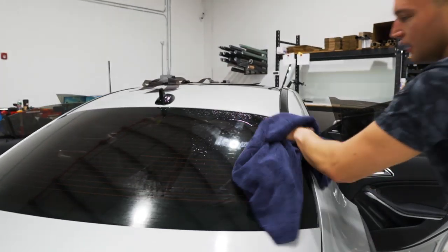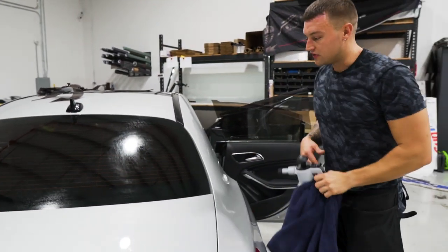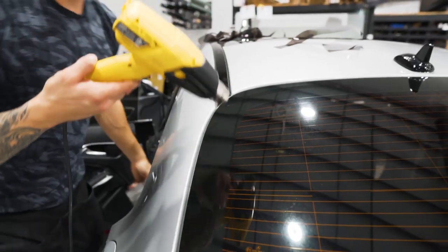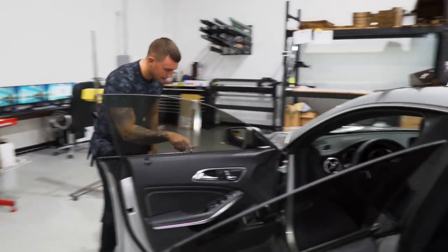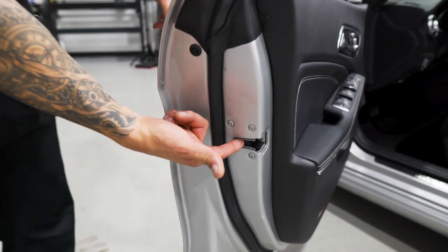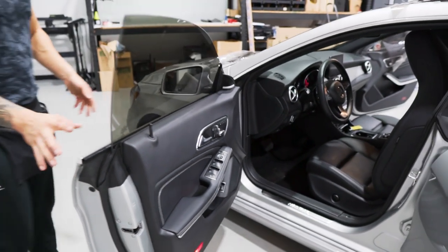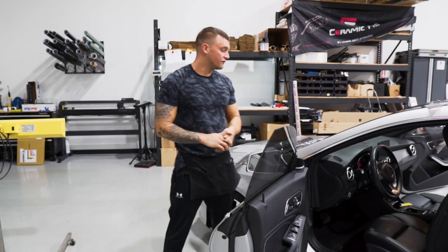Wipe the dryer sheet off the back window, then go over the outside with heat — or put the infrared heat lamp on the outside and let it sit for about 10 minutes. Go over it with heat around the edges on top to make sure it's sealed up nice. Before letting the car leave, check the bottom edges from the outside to make sure there are no fingers popping up. Then stick your finger in the latch, pull the door handle, unlock the door, close it, and allow the customer to leave. That's how you tint a 2018 Mercedes CLA 250.